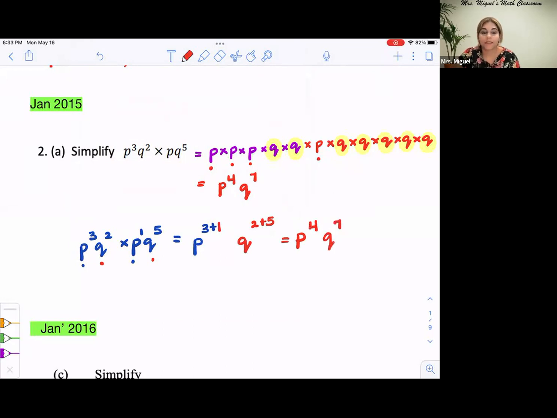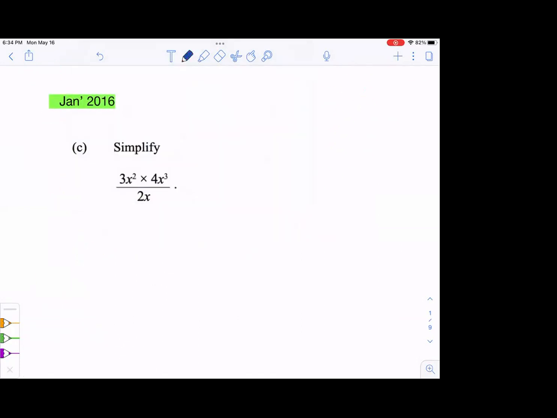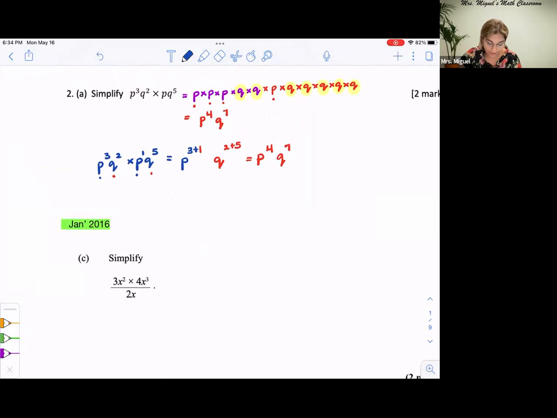They did mention that you are getting indices, whether it is multiplication of indices or division of indices. On the 1st of June, CXC is going to test you on your ability to work out indices. Let's go. So I will give you 2 minutes to try this question on your own to see what answer you will get.